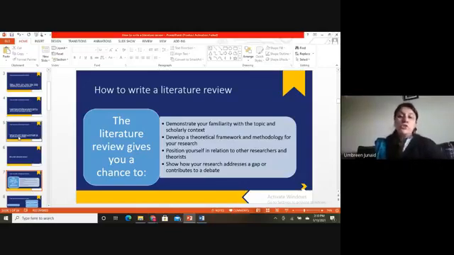Position yourself in relation to other researchers and theorists. So basically दूसरों ने इस टॉपिक को कैसे एक्सप्लोर किया है, how they have given different theories on this specific area. You can position yourself in a very good manner, because with the clarity you will understand that this is what they have explored, this is what I'm going to explore. So you will be in a position to position yourself in a specific context, in a specific area. What exactly are you going to do in this specific field?